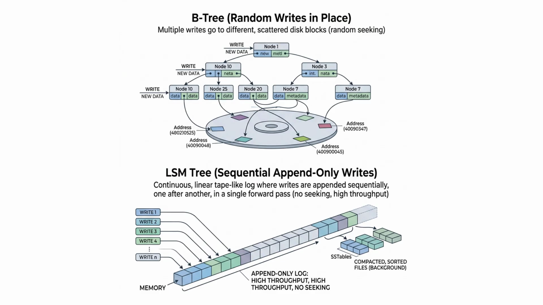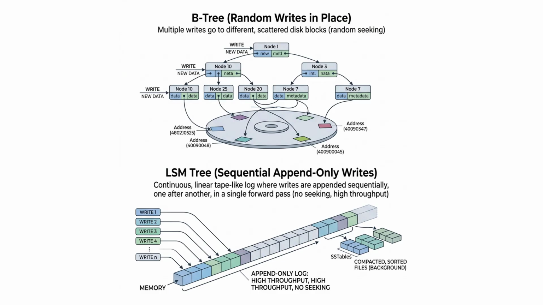According to the source, a random disk seek takes about 10 milliseconds. Yep, 10 milliseconds. Now, 10 milliseconds sounds instantaneous to a human being. But to a computer, it means you are physically capped at around 100 random write operations per second. Which is incredibly restrictive.